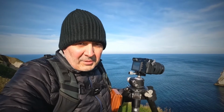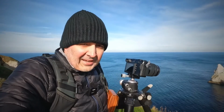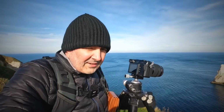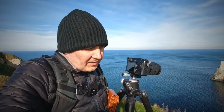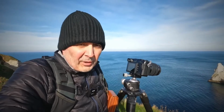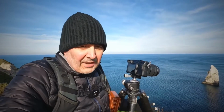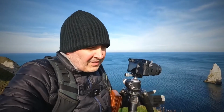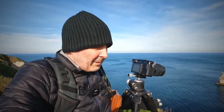Now it is quite busy, as you might be able to hear in the background, but the magic of ND filters: I've put a 10-stop ND filter on there, and that's giving me about a 6-second exposure, which hopefully will soften the walkers along the cliff-top path. But from a commercial image point of view, having people in there is probably advantageous as well, so I'll probably take two images just to hedge my bets.